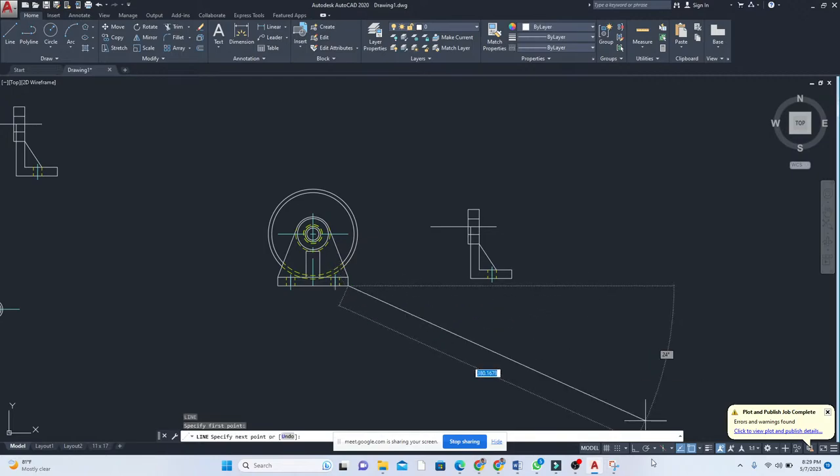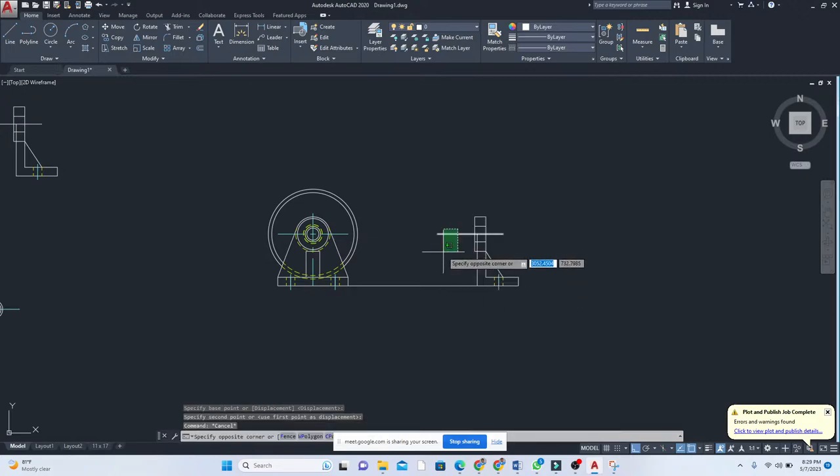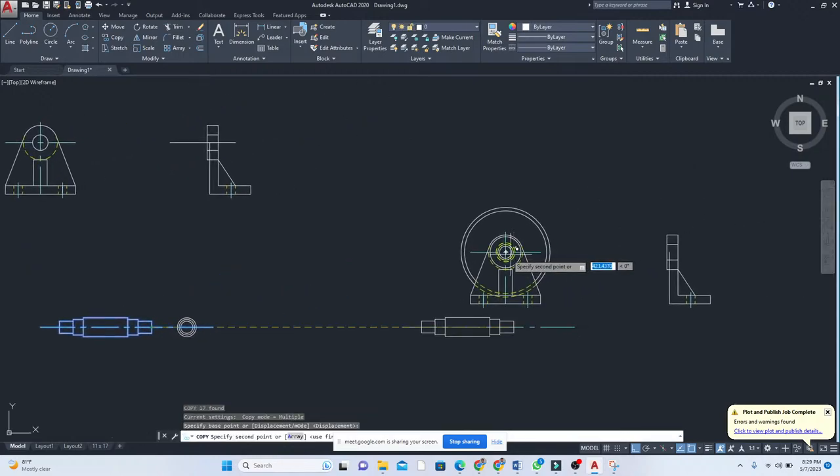Let me grab this here. Let me see if I can align it and move it like that. Let me get rid of that. Now, they say that this shaft here, let's copy this, which is basically a circle that we copied a while ago and placed here.